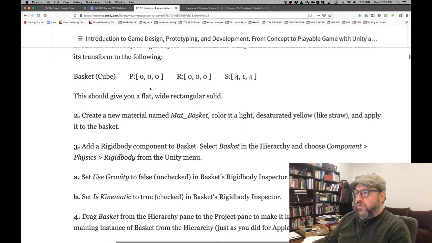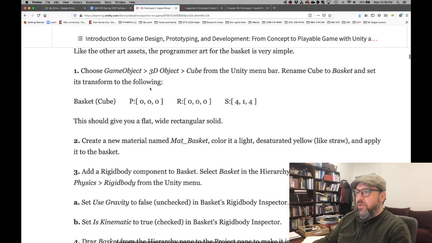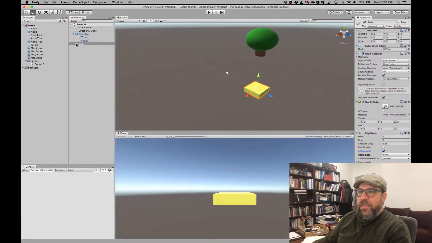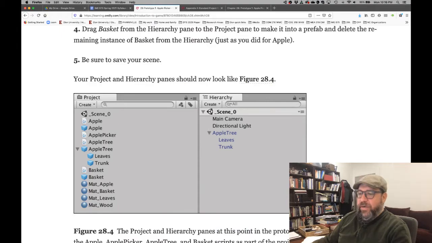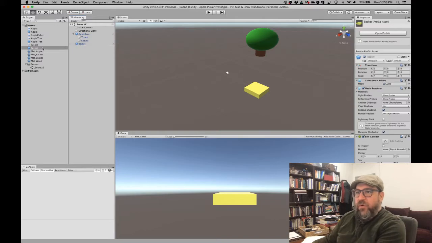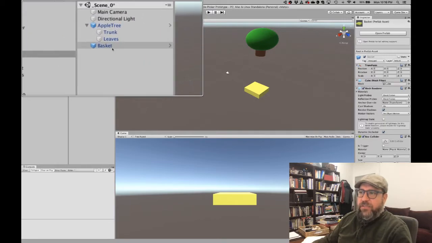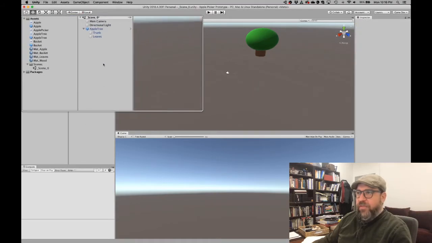Let's double check to make sure. I really feel as though we had just that one solid. I wasn't sure if he did the items in this step or not, but we got the basket, and then, yeah, that's right. We have to do that dynamically. So we're going to have the basket, and once we have created the basket in our assets, I'm going to zoom in here. Right, so our basket's in our assets as a prefab. You can see it over here as a prefab, and we're going to delete this one here. So I'm going to hit delete, and that gets rid of it there.